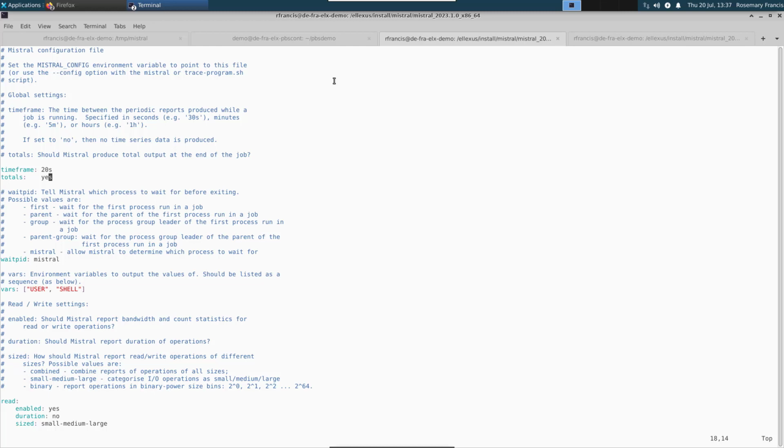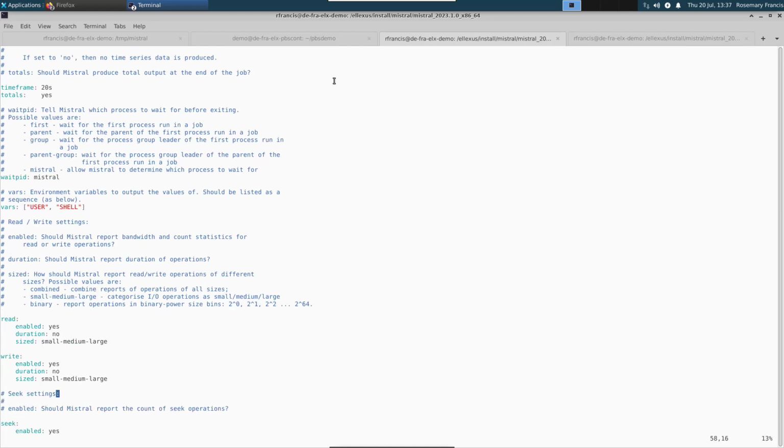You can now turn on the job totals, which gives you the total amount of IO written out at the end of the job, as well as IO summary. And because we've merged the plugin configuration into this configuration, we've also pulled out the variables that you can add to the Mistral data. So these are environment variables from your job that can be used to tag the data in some way. Here we are logging the username and shell, but you can add anything you want in there, project, application name, and so forth. That's now added in by Mistral rather than by the plugin.